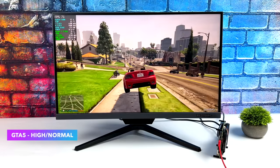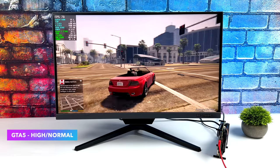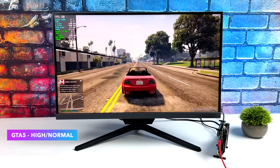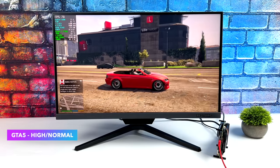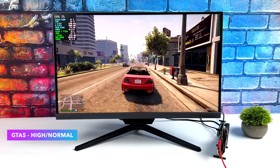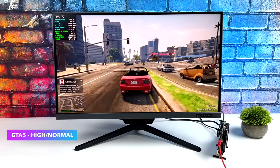GTA 5 has always run really well on these little APUs, especially Ryzen 6000 and Ryzen 7000 with the 680M. At 1080p with a high-normal mix we're getting an average of around 80 FPS. We could go down to just normal settings and get an average of around 120. If I threw a little more wattage at it we could definitely up the frame rate, but on a board like this running games locked at 60 is totally fine, and locked at 60 it only pulls around 32 watts.